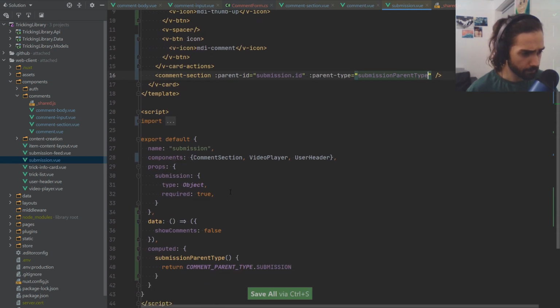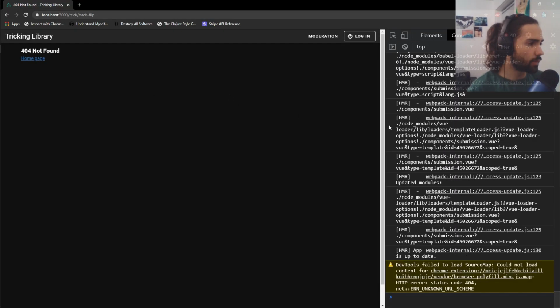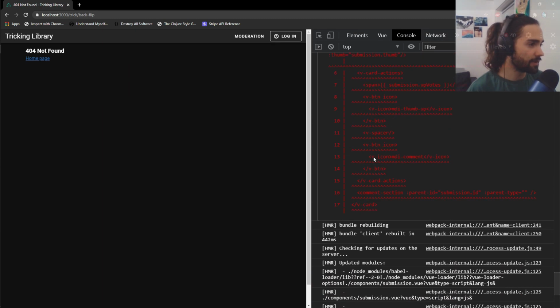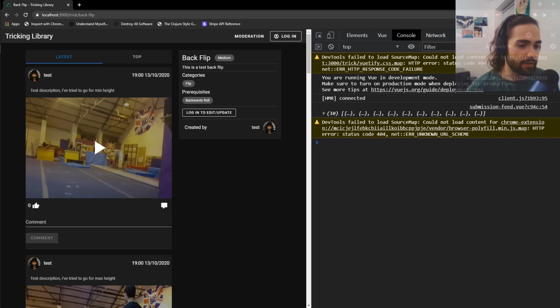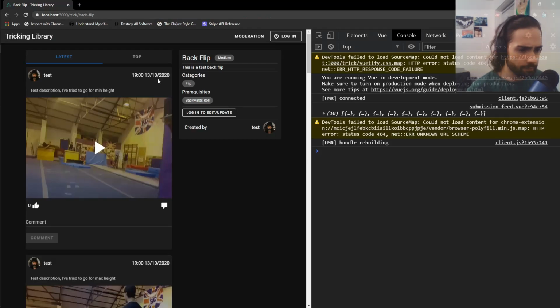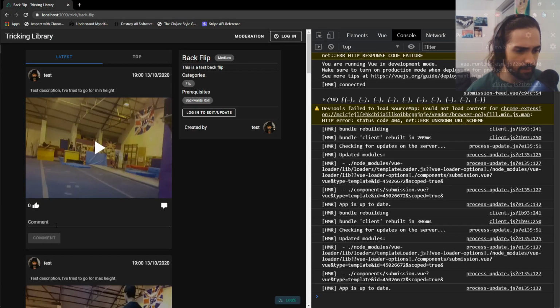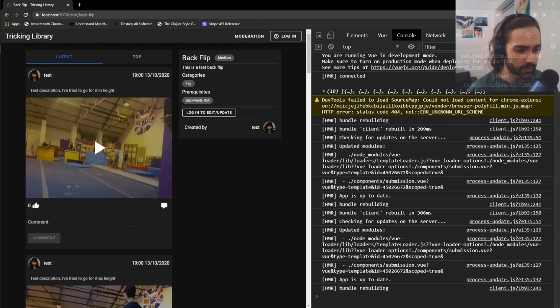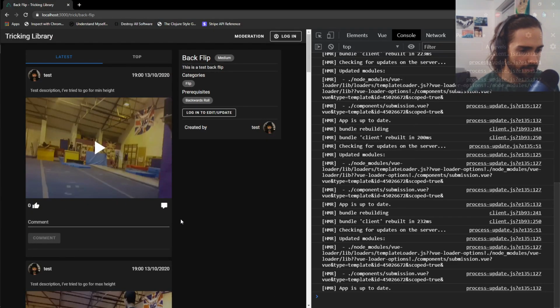Okay. So showComments, we should see a 404. Let's see, where is the, okay, so that looks like a different error. Let's just refresh this and see what we get. Right, so you can see the comment section here. It looks a little bit messed up. Let's see if we can give it a little bit of padding. Padding all 2. Yeah, maybe just on the axis. Yeah, no, I think 2 was better. No. Okay, this is the hard part. Padding bottom 2. I think. Okay. Yeah.